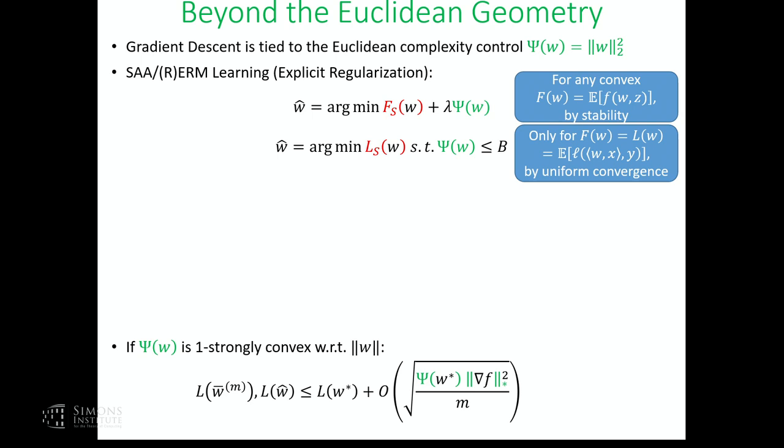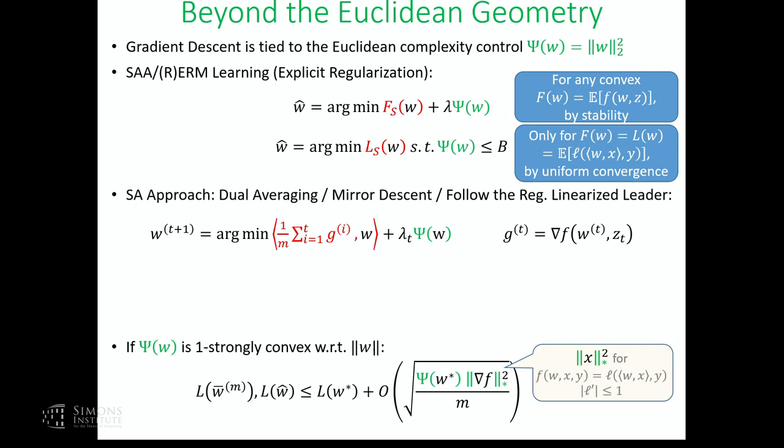So the right optimization algorithm to run in this case, where is it? It's up here. The right optimization algorithm to run in this case would be mirror descent or dual averaging, or if you took my classes, the way I would describe it is follow the regularized linearized leader. Okay, it's all the same algorithm. What is it? The easiest thing to think about is we have all these gradients that we collected. Each one of them provides some linear approximation of our function. We're going to average all of them, so we get this average of first order approximations of our function. And we're going to optimize this average linear approximation with the regularization term given by this psi.